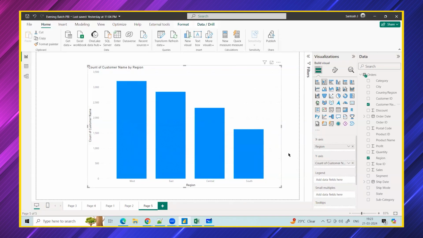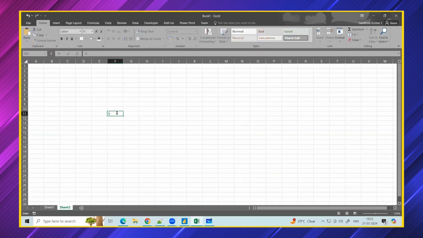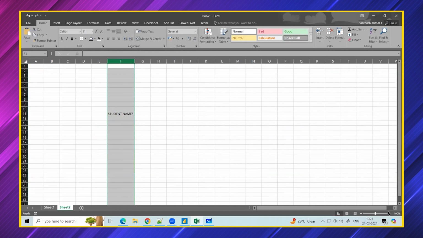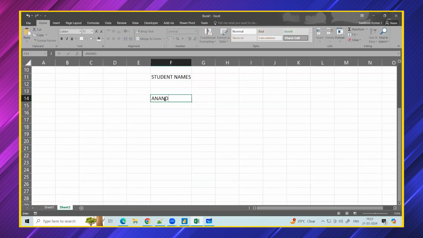Okay, imagine we have names here, student names. You're all the students now. So imagine that you have student names. Now if I take student names, let's say Anand, Kiran, Tarun, Vinod, Karthik. Can you go and sum this up?